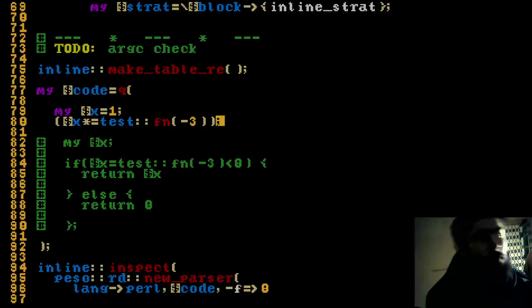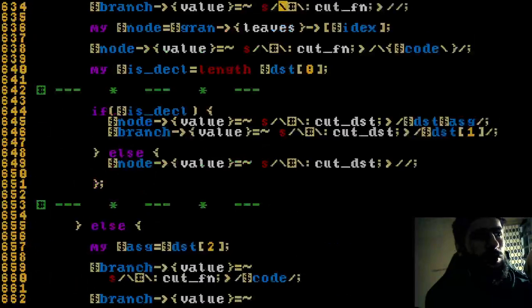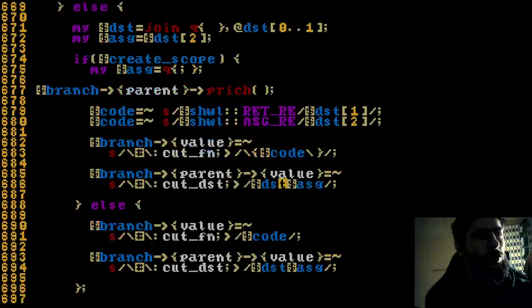Okay. So that's curious. Give me a minute. Okay. Oh, because it's expecting that value will be within the branch's parent, which is not right.